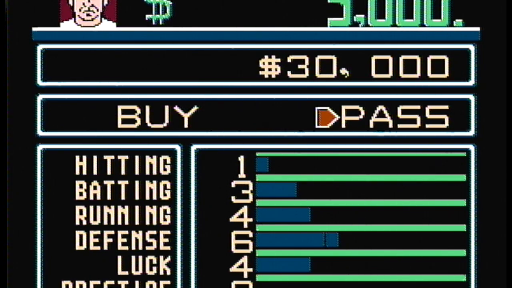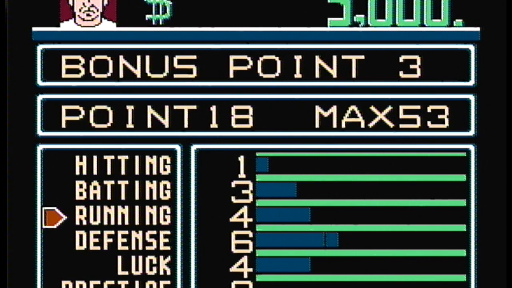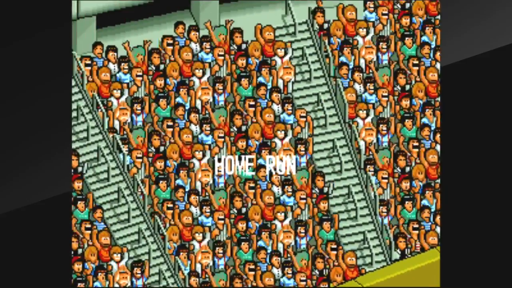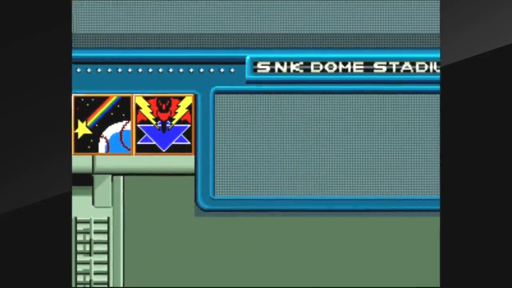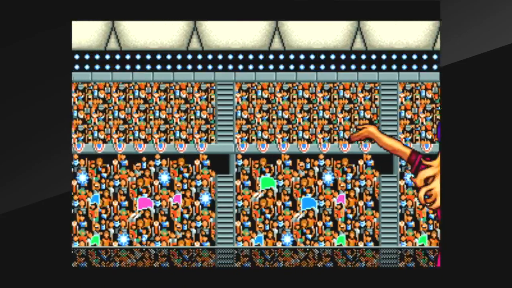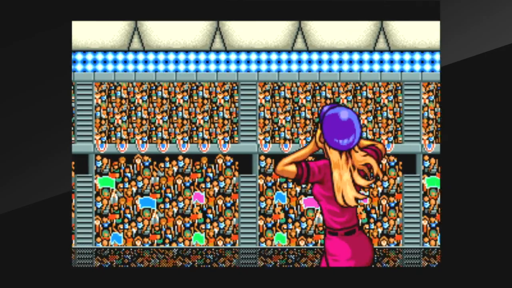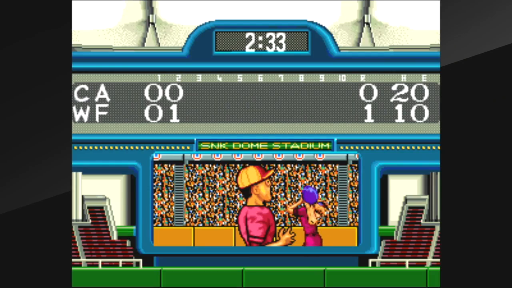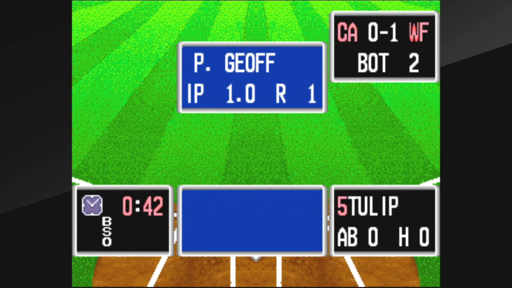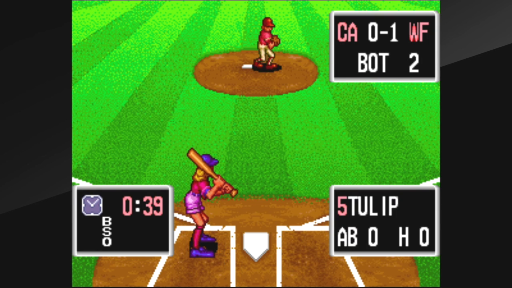So you don't have all the bells and whistles that the NES one did as far as the depth of the game. What you do have is a much nicer presentation. The graphics are a lot nicer, the cutscenes are much nicer, and you have a commentator throughout the game, so the presentation is definitely much nicer than the NES one. The gameplay actually plays very similar. I'd say it's very similar in gameplay style.